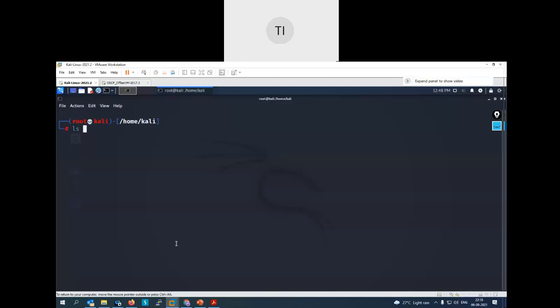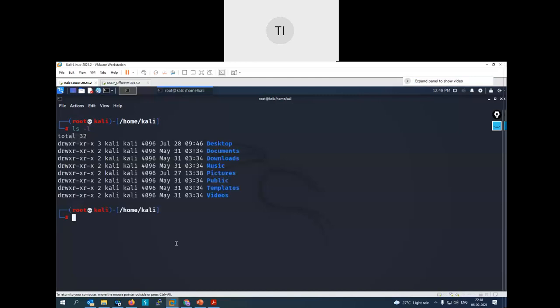What I'm interested in is not ls itself, but what all ls comes with. Hyphen l gives you a list view. Can you see a list view now? The moment you go into a list view, you can see all the permissions on the left-hand side, a number showing how many files are in there, the user to which it belongs, the size, the date and time stamp, and the name of the directory.